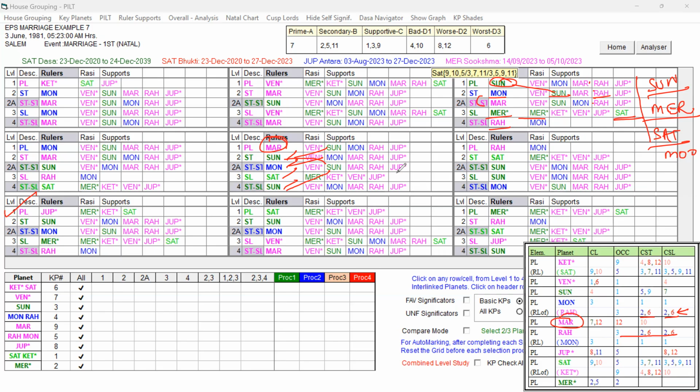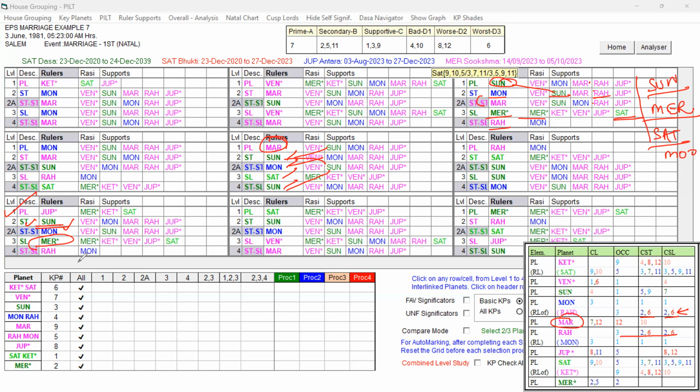So now look at the Jupiter. Jupiter is in the star of Sun, a strong favorable key planet of the destiny planet. Sun is in the star of Moon, another favorable key planet to a level. The sublord is Mercury itself. So all the favorable key planets, Sun and Mercury, are playing at the star level and sub level strongly. That way it is good. That way it is more favorable, with that star lord and sub lord.